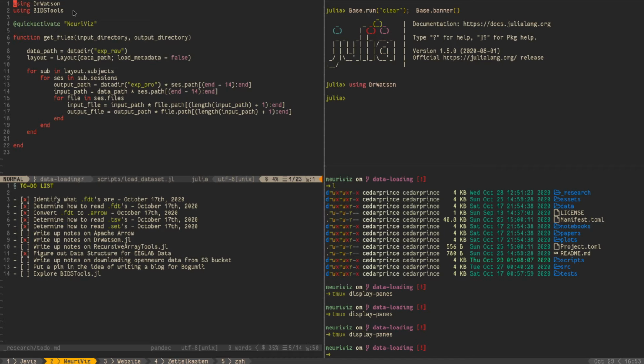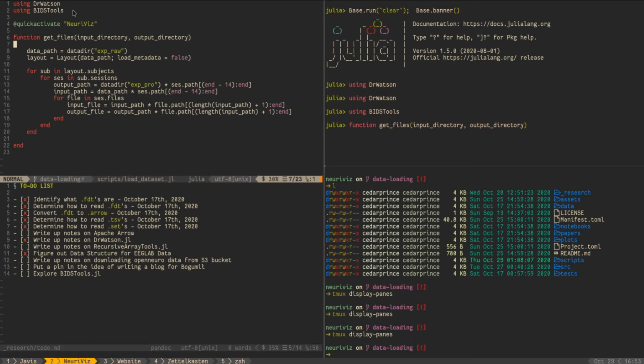It went to Julia and said using DrWatson, which is perfect. And if I do it without highlighting, I can get this whole block to run: using DrWatson, using BIDSTools. Then if I wanted to, I could define this function.